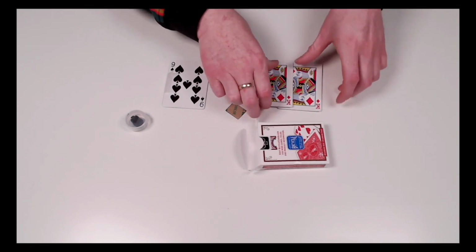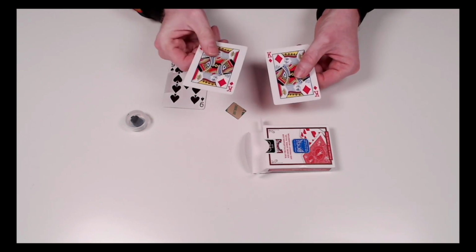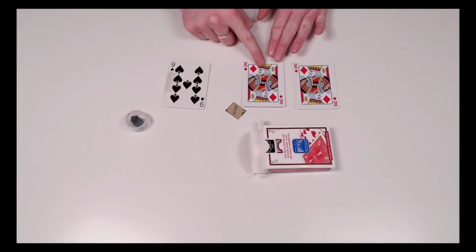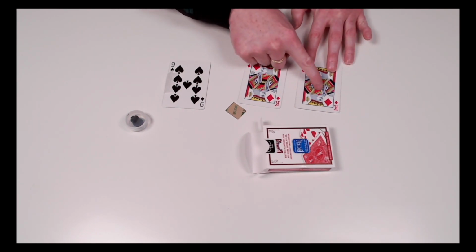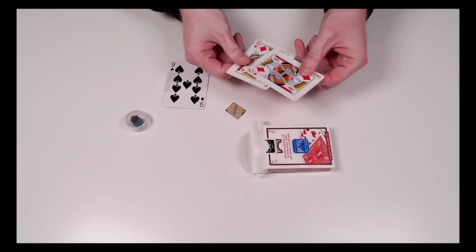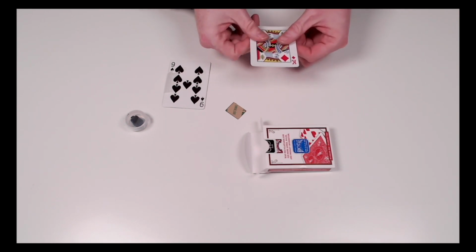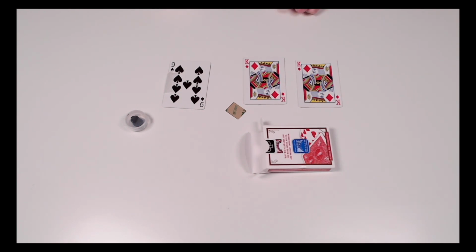So here's what everything does. We have got 2 cards, these are the 2 main gimmicks. They are a pair of duplicate cards that look identical, but you'll see there are magnets here and here, and here and here on both cards, but only one of them has a magnet in the centre. Now they are court cards to hide the fact that there are magnets in there, and these cards lock together, if put together in perfect alignment. Doesn't matter which way around they are, they're going to lock in perfect alignment.